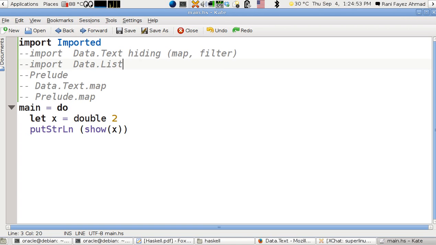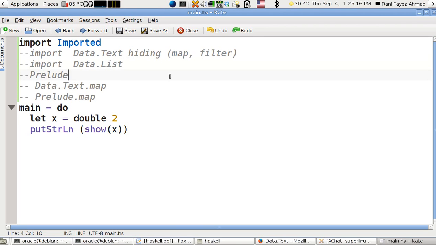The other functions, for example those that come from Data.List or from Prelude, will stay defined. This is what I mean. So this is how we discard some functions from the importing.